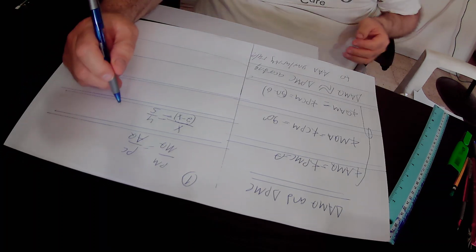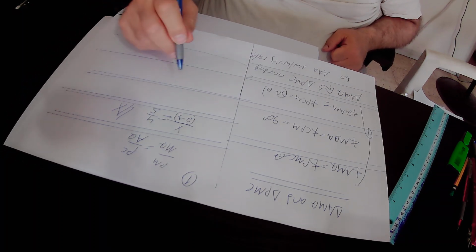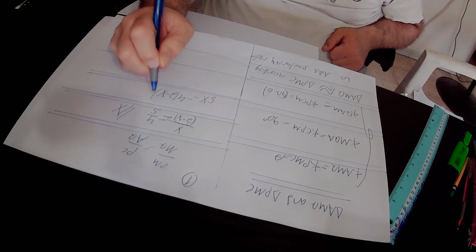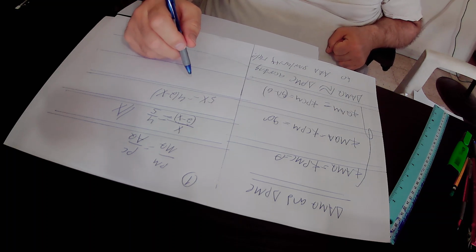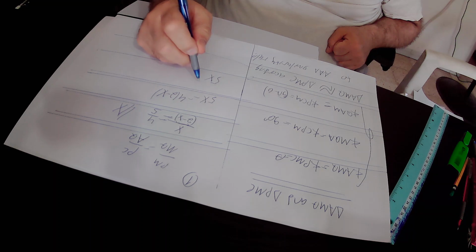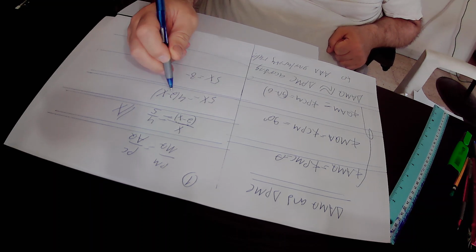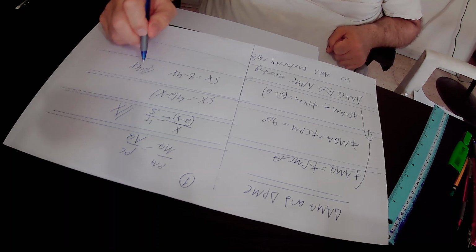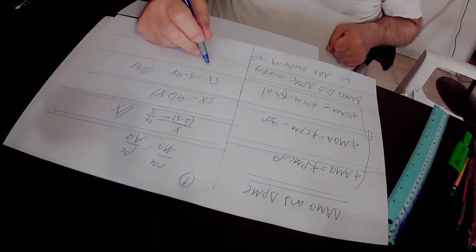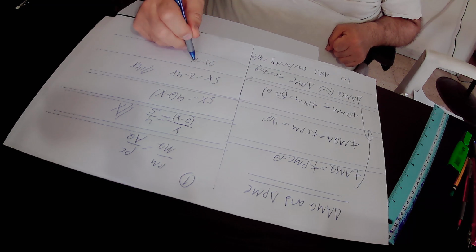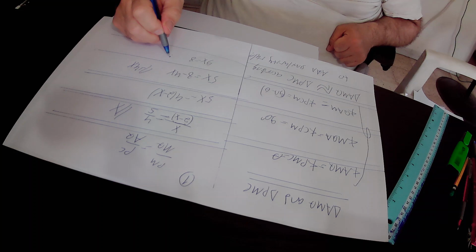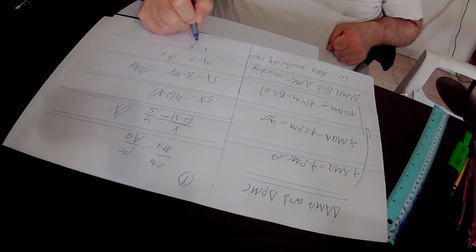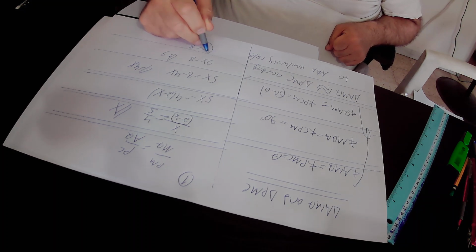Here we cross multiply this equation, and we get that 5x equals 4 times 2 minus x. Here we open the brackets on this side of the equation, and finally we get that 5x equals 4 times 2, that is 8, minus 4x. Here we add 4x to this equation, and we get that 5x plus 4x is 9x equals 8. So 9x equals 8. Here we divide this equation by 9, and finally we get that x equals 8 over 9, or x equals 8 ninths.